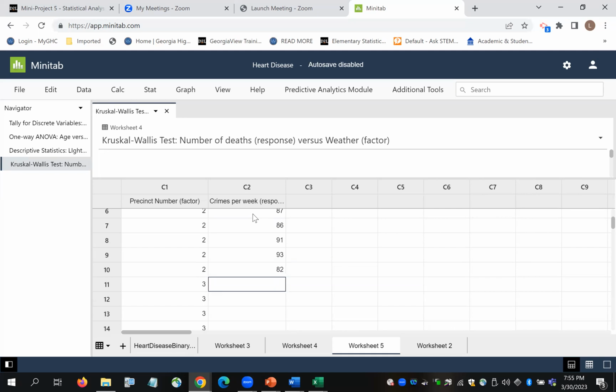So when you're finished with Kruskal-Wallis, it's a special way to enter it, different from the others. You have to put all of the factors in one column and the corresponding responses in a second column so that you only have 2 columns of data. And I do apologize that I forgot that piece. But I think you can handle it.